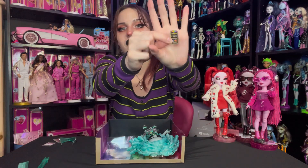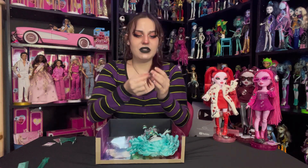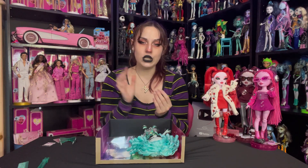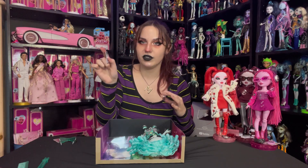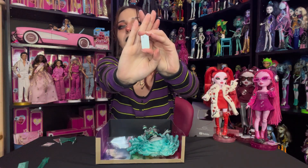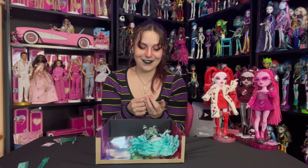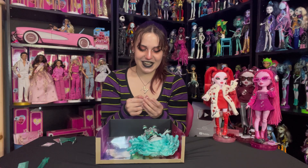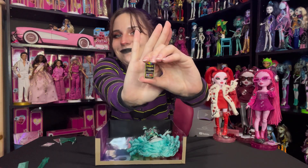She also comes with a cell phone. I am a little sad because usually Shadow High and Rainbow High cell phones come with a separate case that also has a little handle for the doll to hold. This one does not, so keep that in mind. The back is silver with a bunch of different little codes in teal. And she is loading up the Rainbow High website on it.